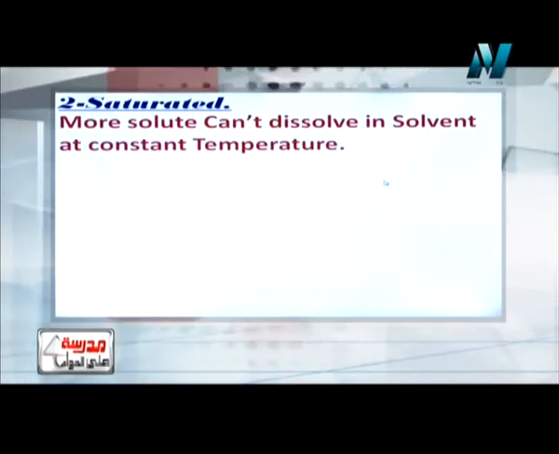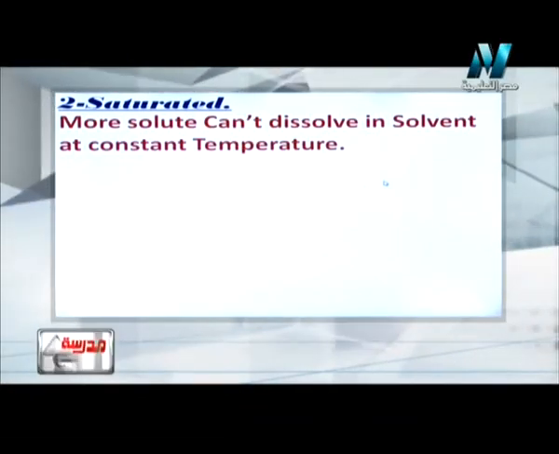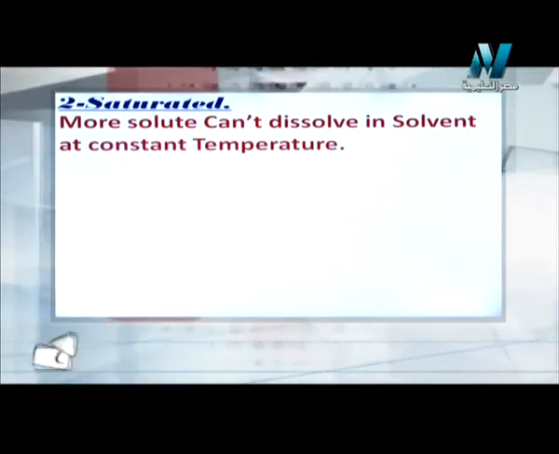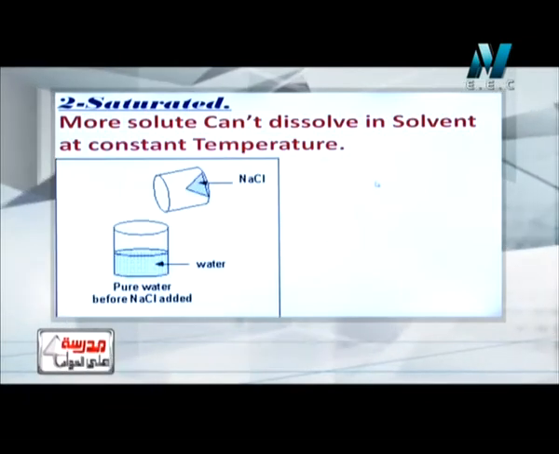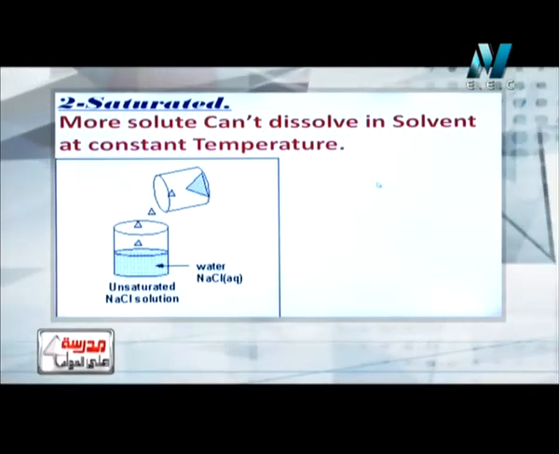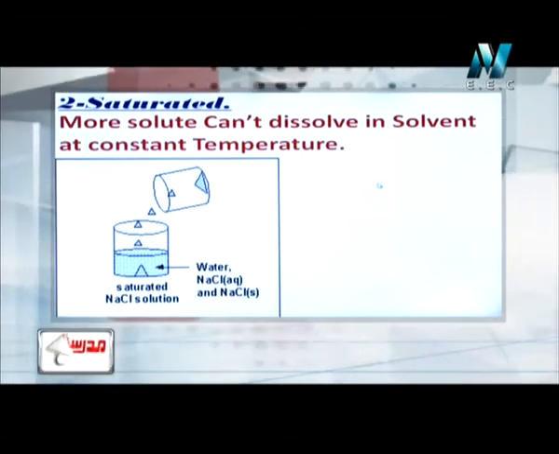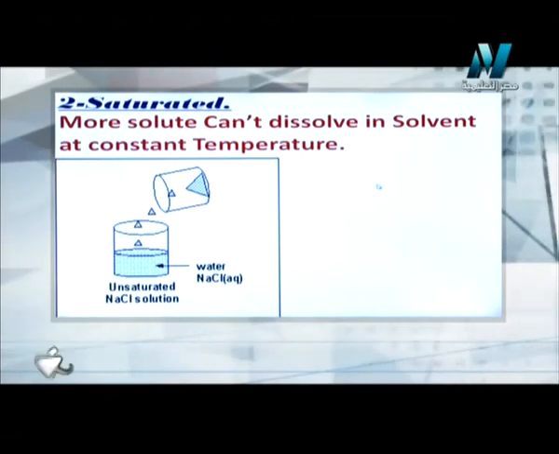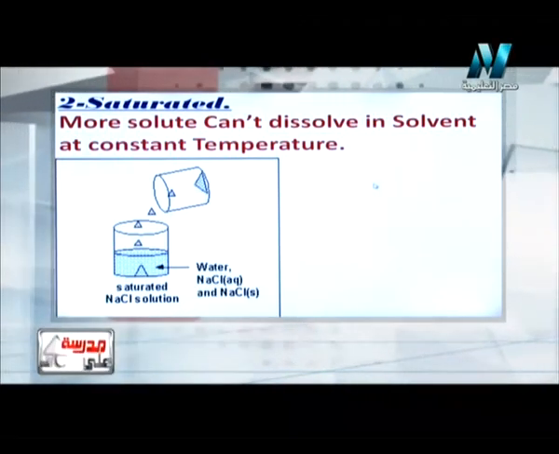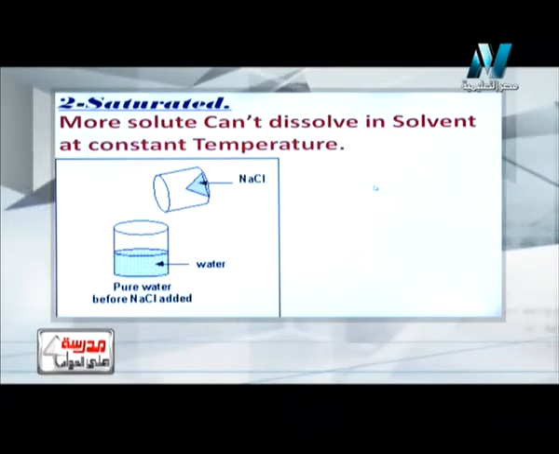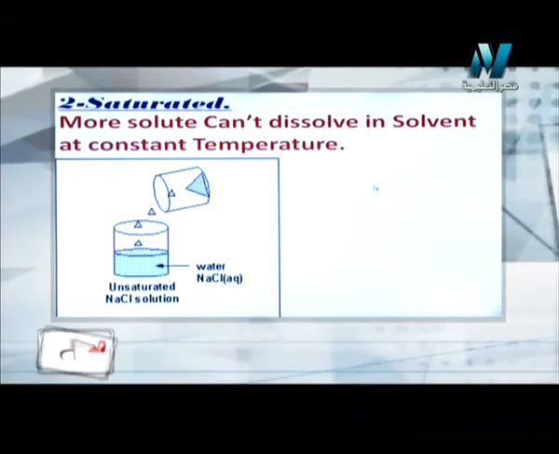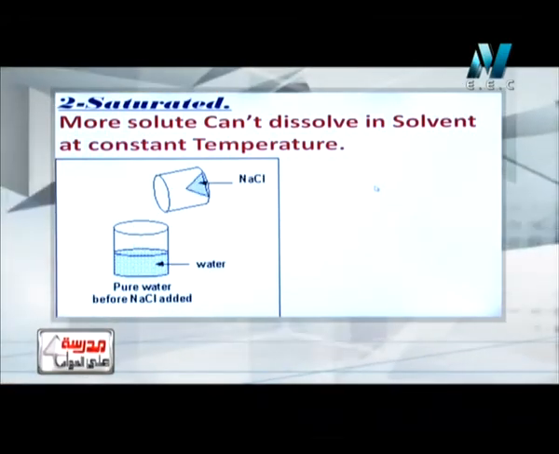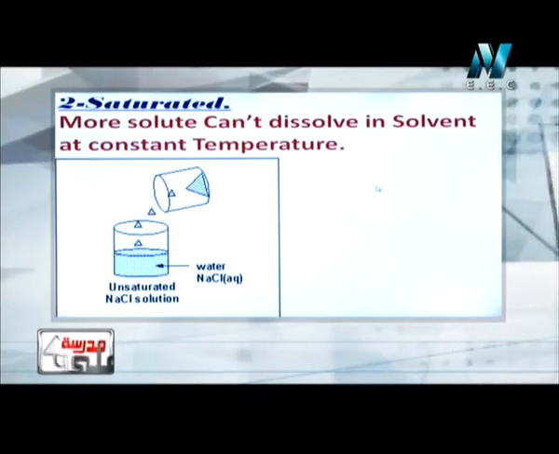Saturated solution, we can say more solute can't be dissolved in solvent at constant temperature. يعني لو حطيت solute زيادة here ما يقدرش يدوب. We can see a precipitate أو راصب at the bottom of the cup or the glass. الاقي سكر موجود تحت. يبقى this solution is saturated, which means more solute can't dissolve in solvent at the same condition, at constant temperature في درجة حرارة ثابتة.